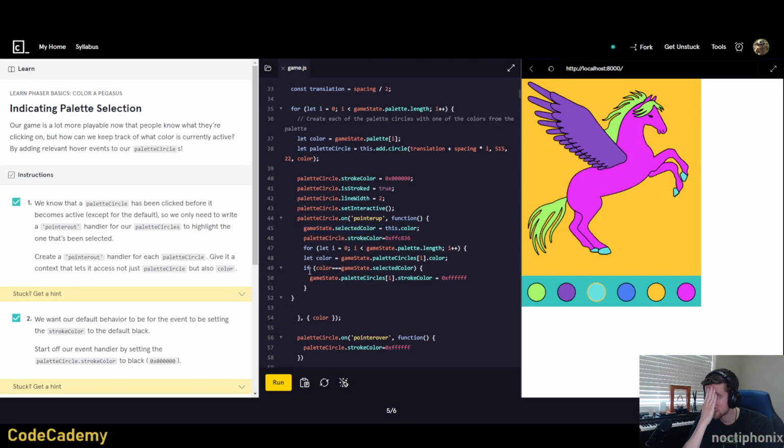So we're saying that if the color of whatever the palette circle is equals this color, the color of the current palette circle, so let's just rewrite this to say, yeah, this is the color of the current palette circle.